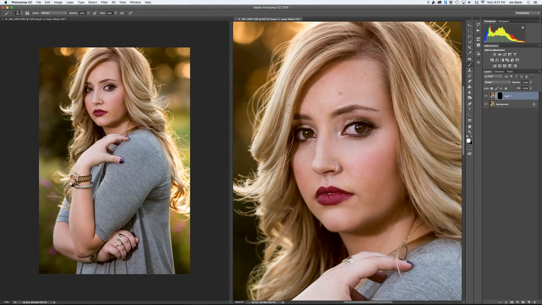So I come back into my image here, and I will only paint in here, and I'll paint the whites, and I'll paint around on this side, and I'll paint the whites. If you look, you can barely see that I'm doing anything. Since my flow is at 25%, if I want to do more work on the eye, I just lift up on my stylus and go over it again.